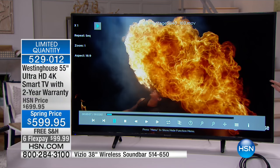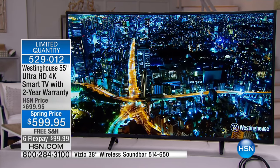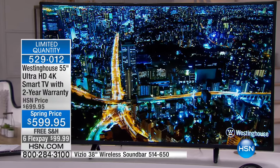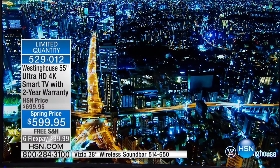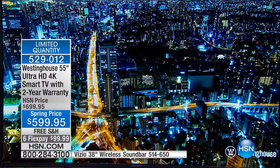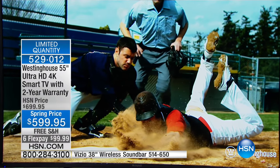There are a couple of things that differentiate this TV from others. One being, this is a smart TV — easy to use. Some smart TVs, you kind of need a PhD to figure out. They can be a little complicated, or they have so many bells and whistles you're not even going to use half of them.